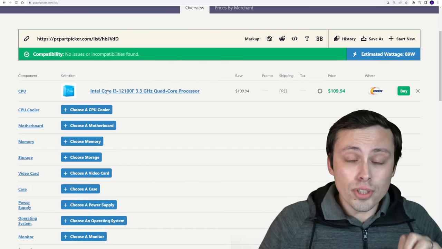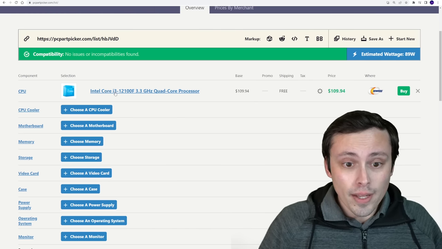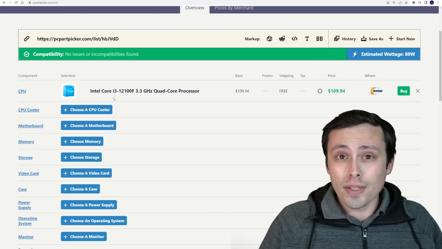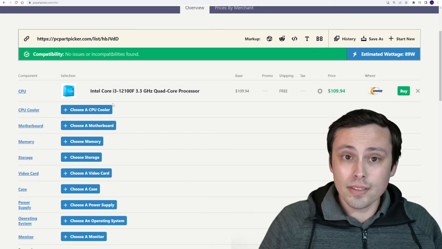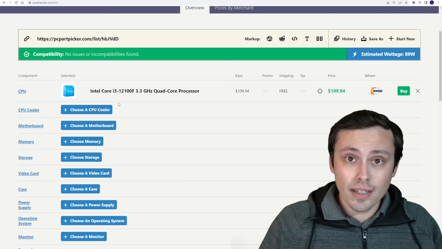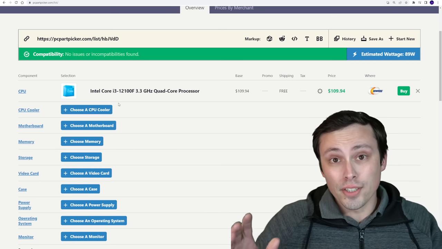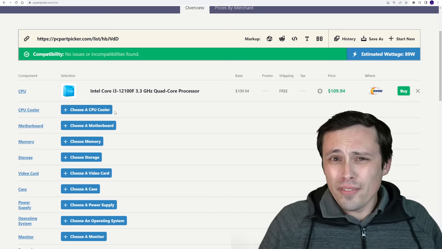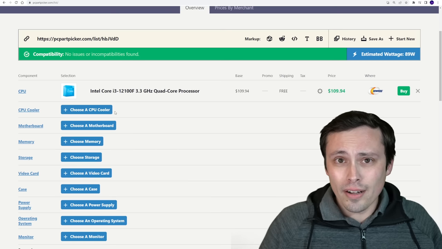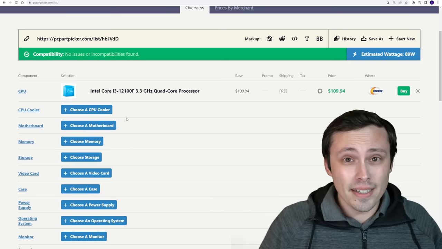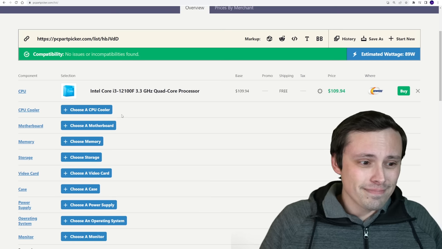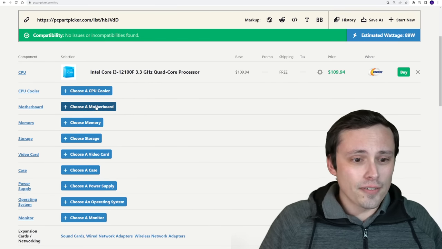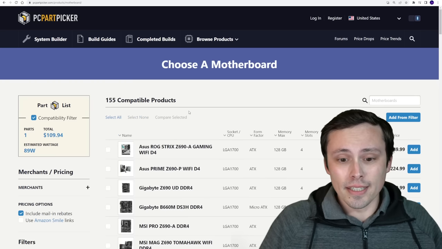Now, it also should come with a box cooler, and we're gonna use that. You could upgrade the cooler later. Honestly, I think you'll get pretty much the full performance out of the stock cooler here. This is going to save us a lot of money on our budget that we could put towards something like a GPU. Maybe if you found it was too noisy or too hot for your liking, in the future you could buy a cheap $20 to $50 cooler. But I think for our purposes here, we don't need to get a cooler.